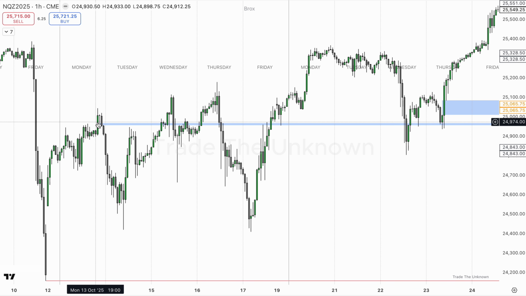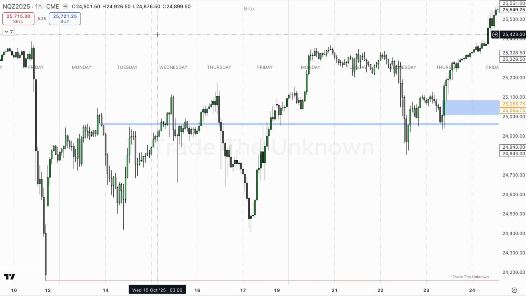This is such a powerful way of looking at invalidations and points of interest that if you look into this, you're going to see this stuff repeat. And it's almost to the tick because this is an algorithmic signature because it's price spooling, right? Manipulation, distribution. You have to understand the start of a manipulation leg or distribution leg, they always start at a specific area. They start at a specific point in time and at a specific area. And that's why those imbalances are important, because that's the first signature. That's the starting point for that run.